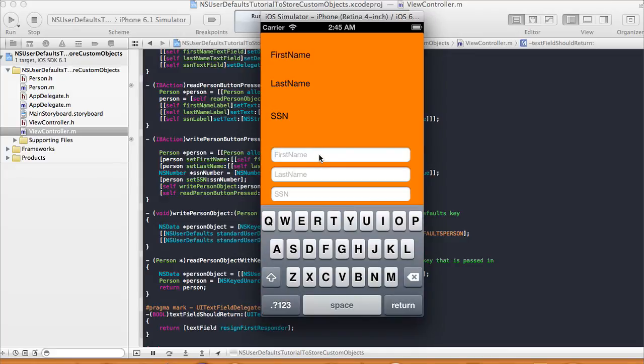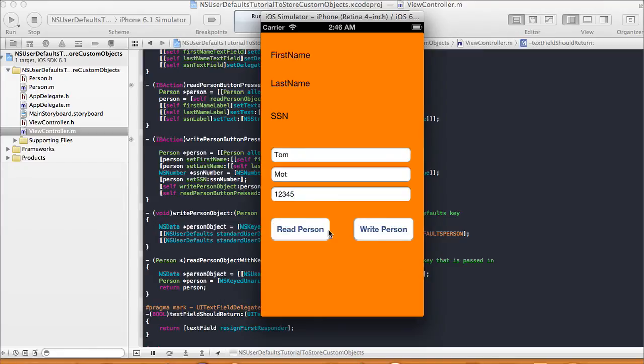Alright, so first name will be Tom, last name will be Mont, SSN will be 1, 2, 3, 4, 5. And then hit the return button, and then write person.